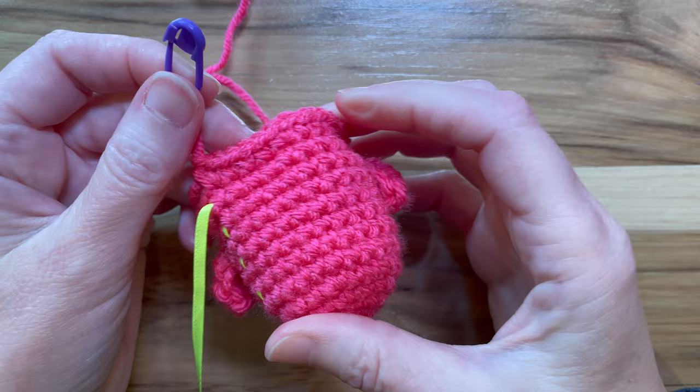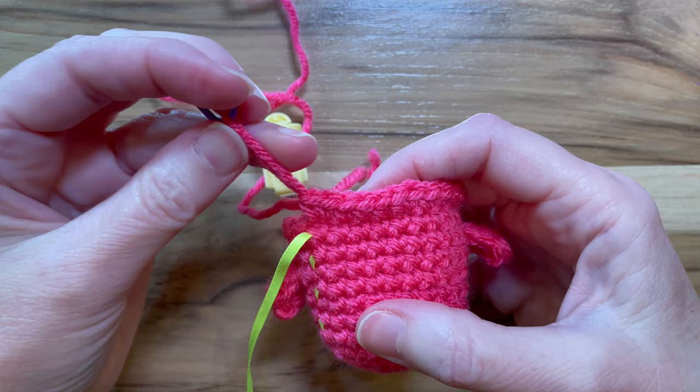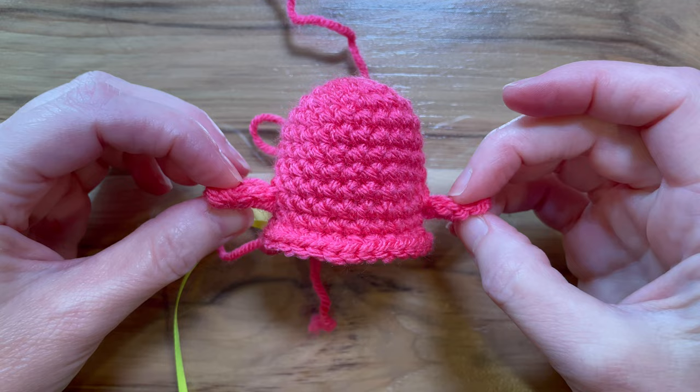And now we are going to work on the eye. This is the back of the body where you see your working loop. We want to turn it around to the other side. And this is our front side where we're going to place the eye.